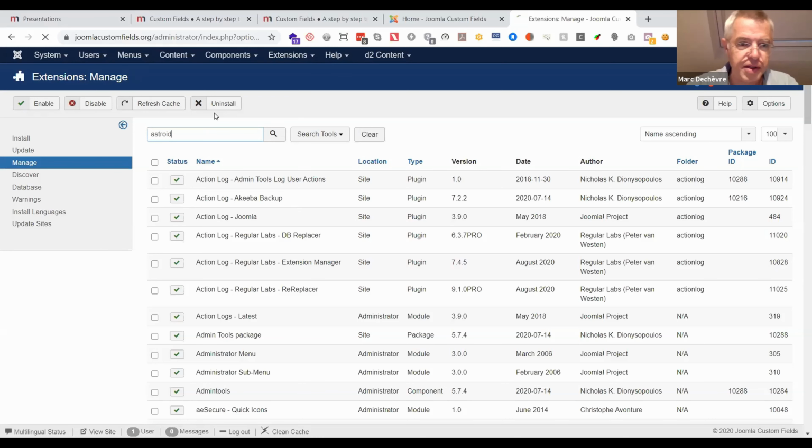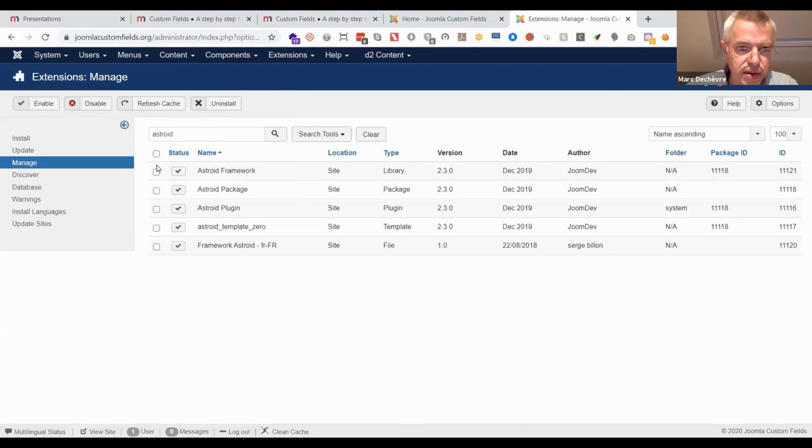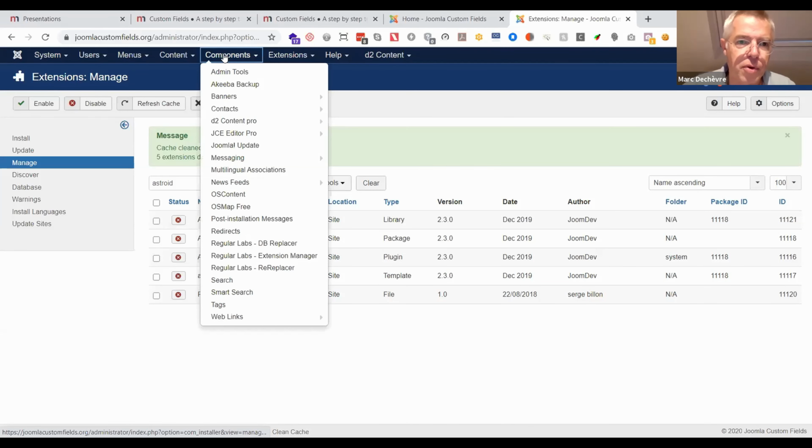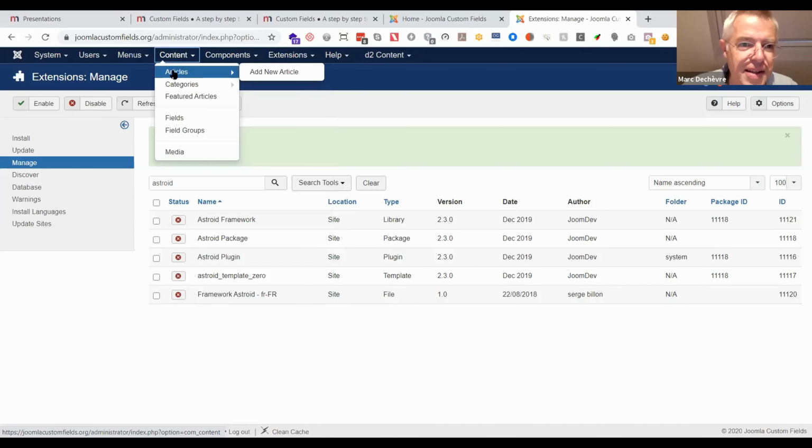So I'll disable the Asterisk framework. Okay, Asterisk is a very nice template framework, but it's not the topic of the day. So I go back to my articles.